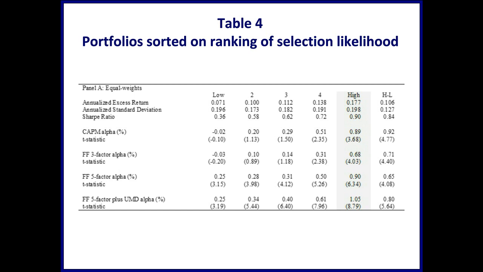So the first one is the annualized excess return in excess of the 1-month Treasury bill rate. And so you see that the mean return is steadily increasing as we move to the right. So if you're unlikely to be selected, we have a mean return of about 7% a year. As we move to the high category, the mean return in excess of the 1-month Treasury bill is 17.7%. Volatility is pretty much stable across these categories. And then the other rows are various factor models, the intercept from various factor models. And so this is the unearned return, or the alpha. These are monthly regressions. You see in the high column, these are all economically and statistically large. These are in the ballpark of 68 to 105 basis points per month.